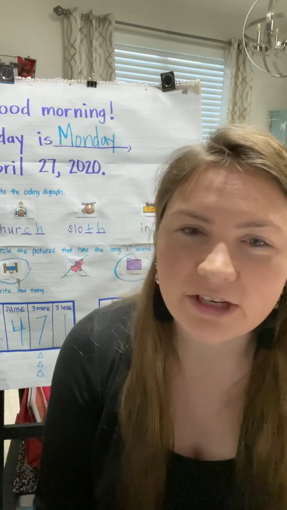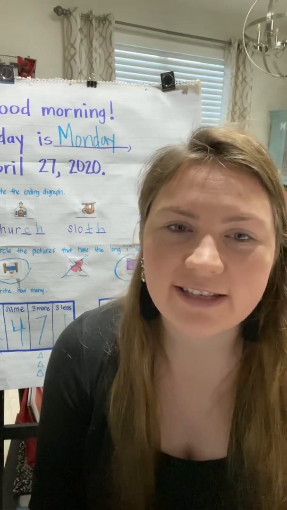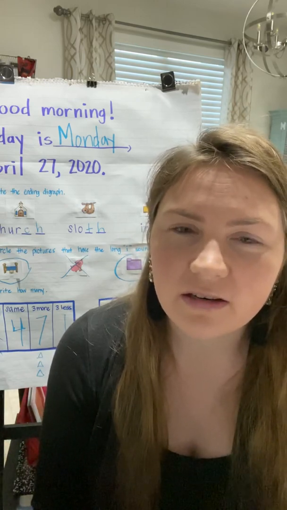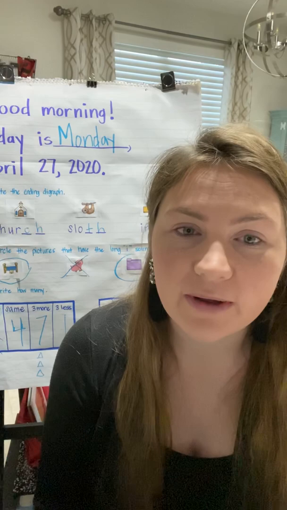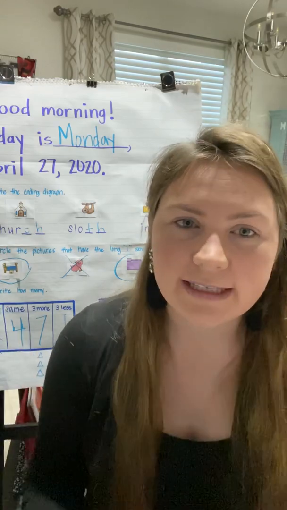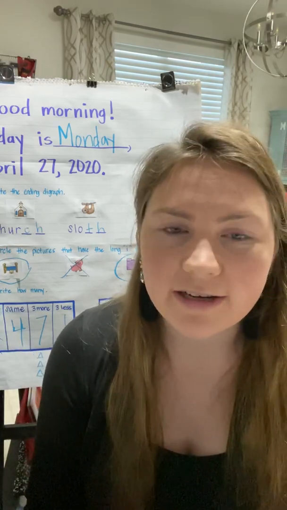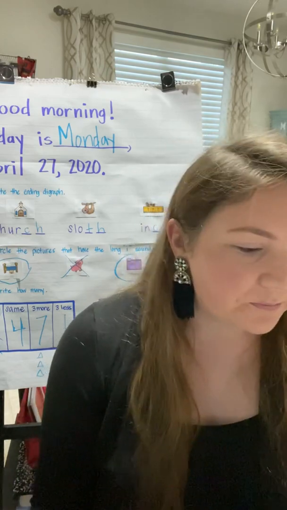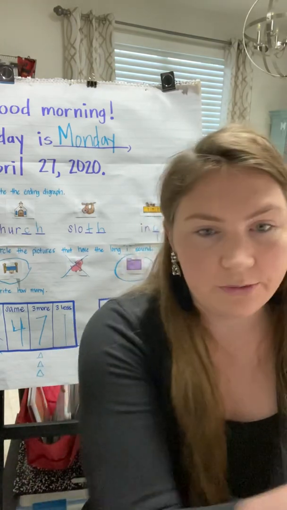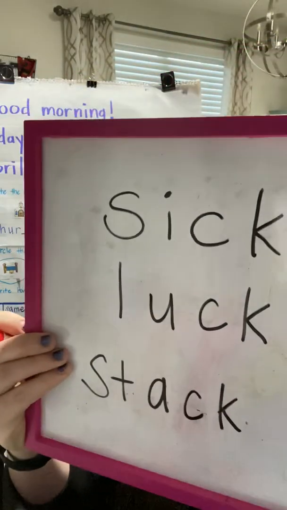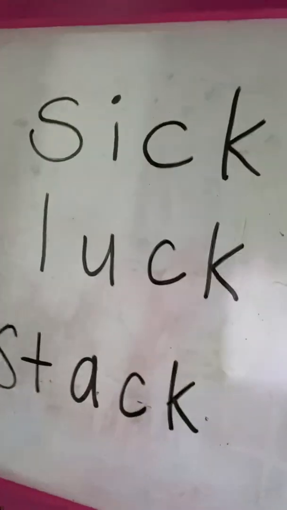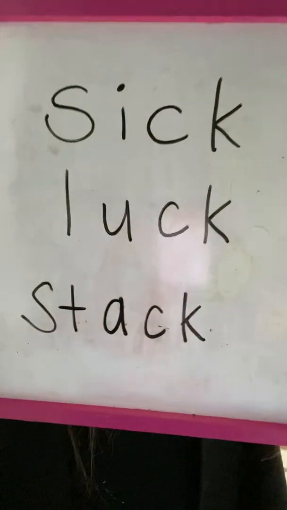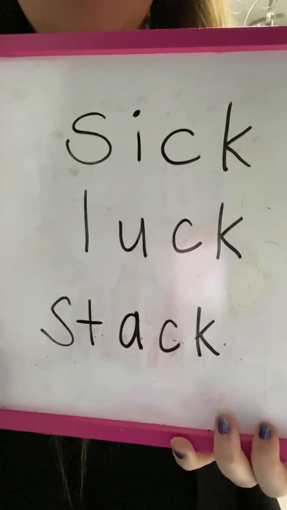Am I trying to trick you? I think so. The letter C and the letter K make the same sound, right? K. They do. So if we put them together, guess what sound they're going to make? K also, right? So we have three words. So I'm going to show you my three words, and then we're going to talk about them. So if we look at these three words, what letters do you see that make the k sound?